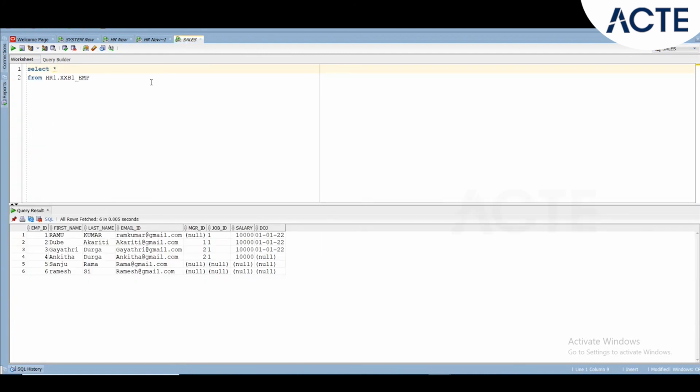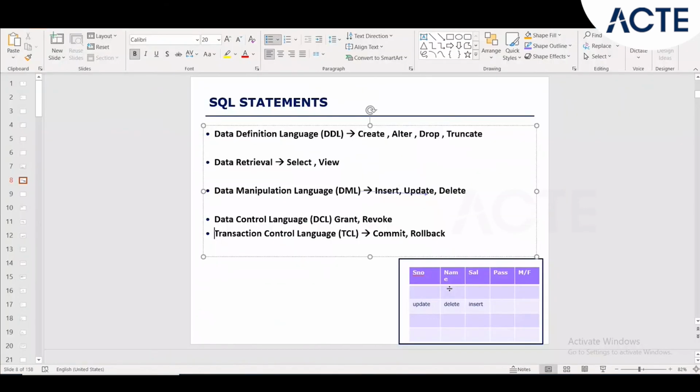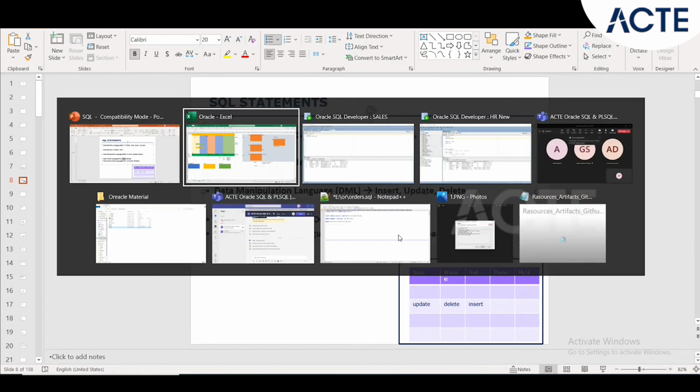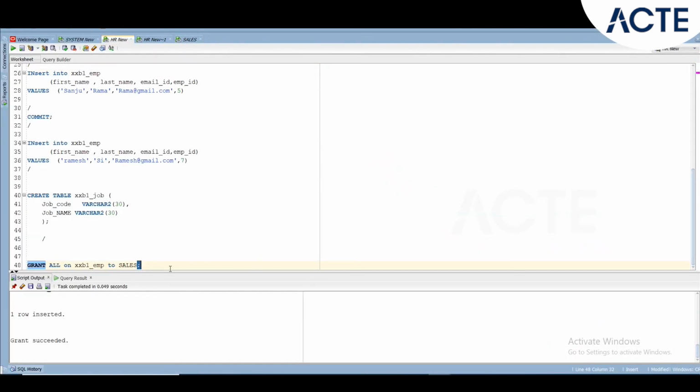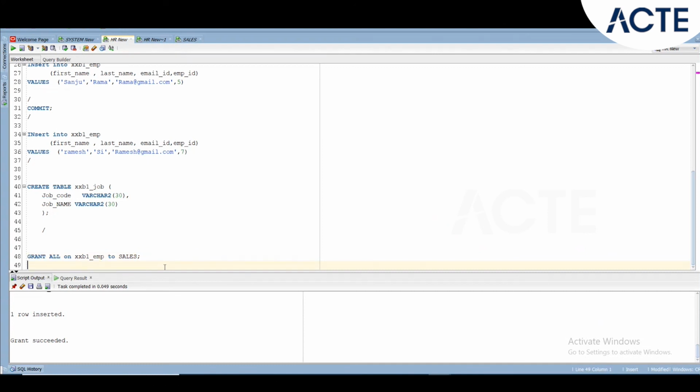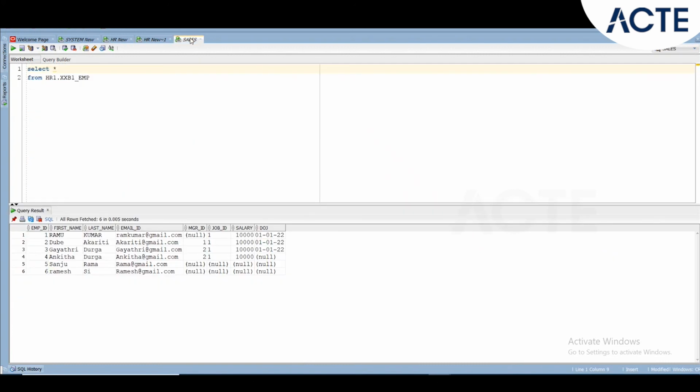This is called data control language. If I don't want to give the permission, I have to roll it back or revoke it. So I come to HR, and instead of grant, I do the revoke. If I revoke from sales, he can't see the data again.